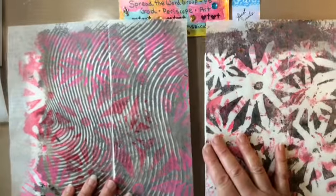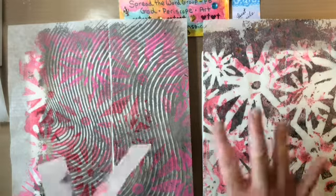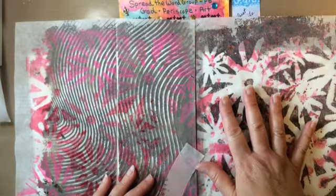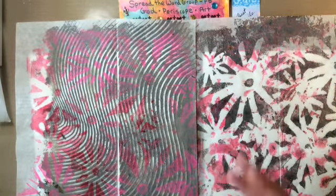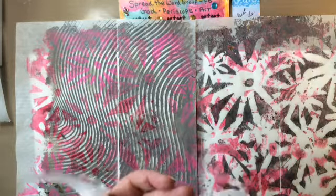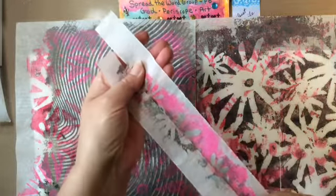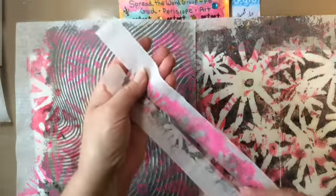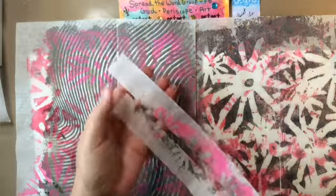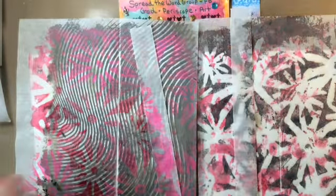Now I have to tell you something. So what I did, I was going to actually try to get two of these sheets onto that bigger canvas. And I was looking at it. I'm like, that's not really what I want to do. But in preparation to do that, I had cut some of the deli paper off. And I need this. I need this. So that one goes with that one, and this one goes with this one.